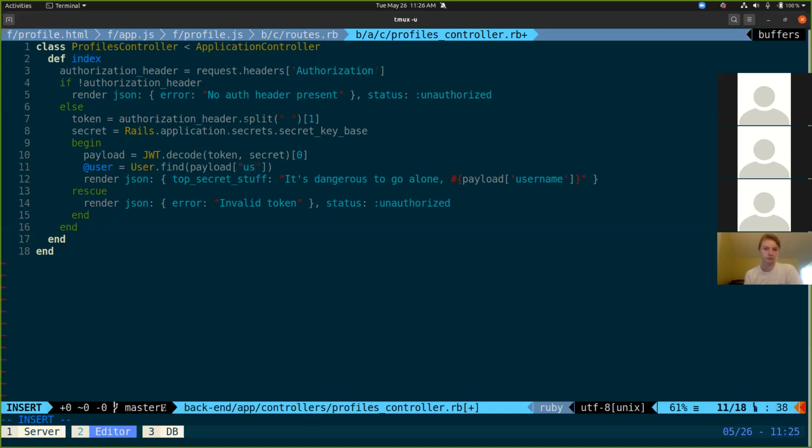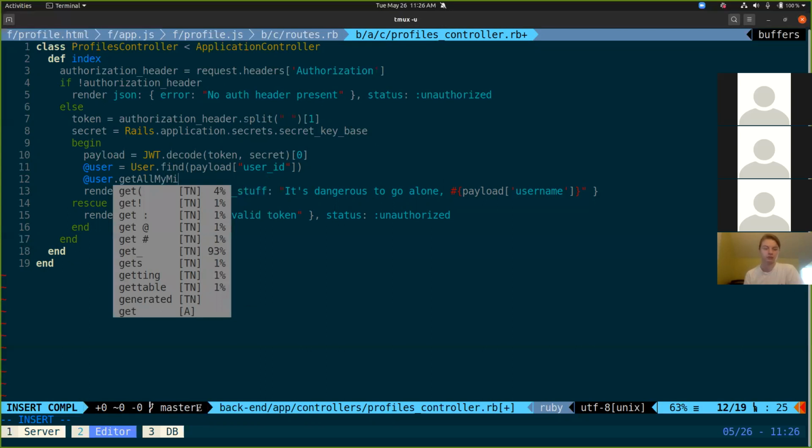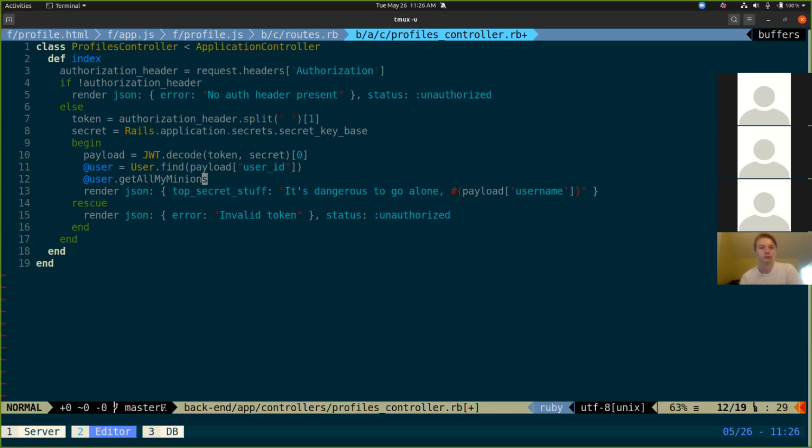And then you can do stuff with that in this file, or would you push it to a different route or something? So we'll talk about that in a sec. But yeah, I have the user right here, and I can user.get all my minions. I can do any Active Record thing that I could normally do with that.